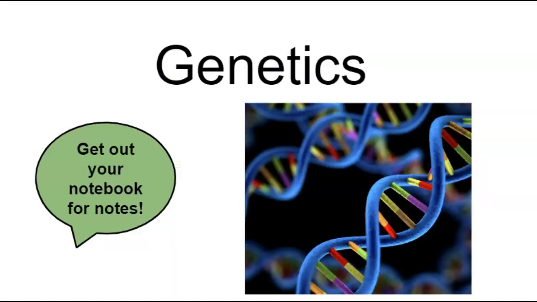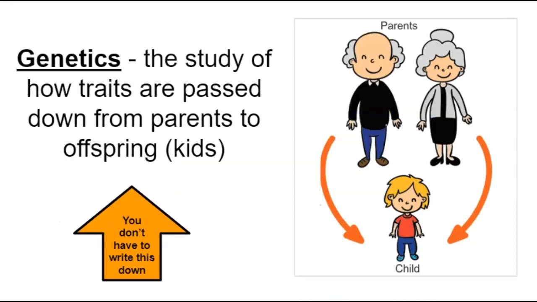And then you should be able to calculate the probability of having a certain trait. So let's go to genetics and let's start with some definitions. The first definition you don't need to write down. I'm not going to test you on a lot of these definitions. You'll notice on the learning target sheet, you're going to be responsible for knowing how to solve these problems. Think about math class. When you solve a word problem, you have to know what some of those words mean. And today we're going to talk about what some of those words mean that you might see in these word problems that we're going to be doing in genetics.